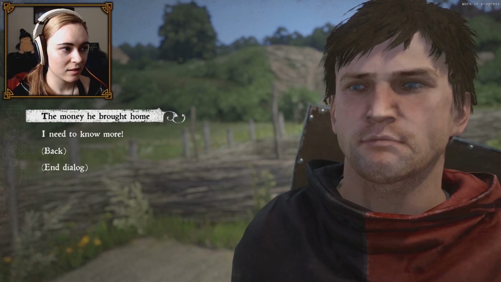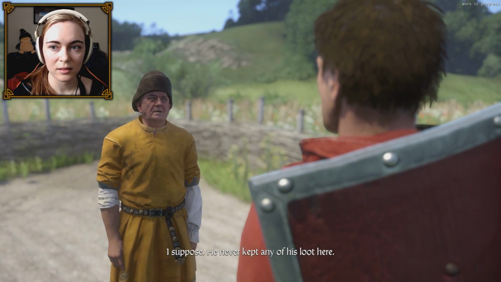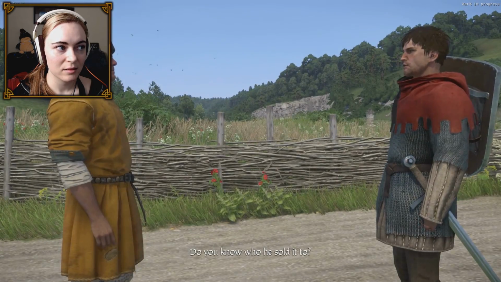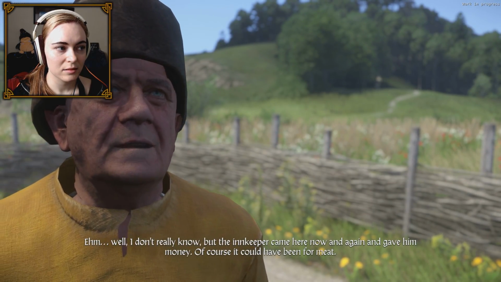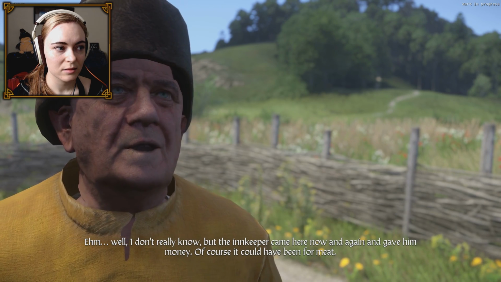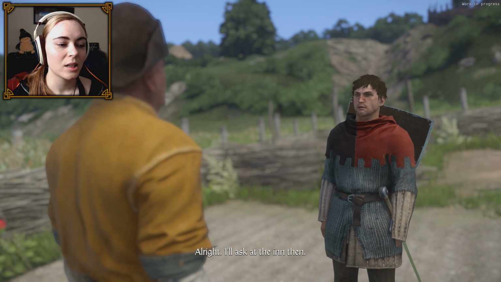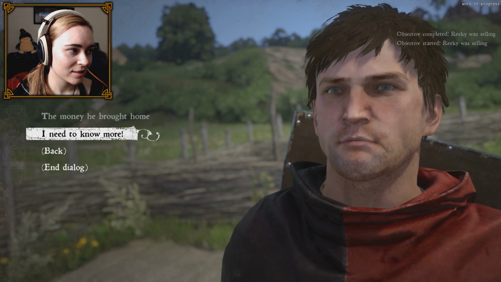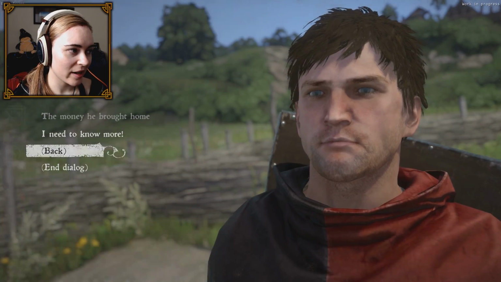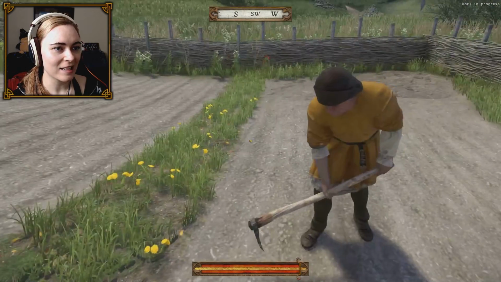Okay. He had money because he sold the stuff right away? I suppose he never kept any of his loot here. Do you know who he sold it to? Well, I don't really know. But the innkeeper came here now and again and gave him money. Of course, it could have been for meat. All right. I'll ask at the inn then. But I was just at the inn, though. All right. All right, let's go back. No, we don't need to talk to you anymore, old man.